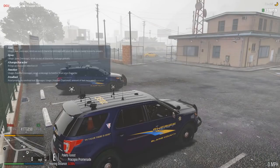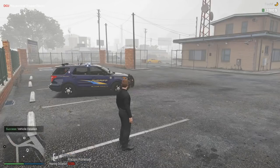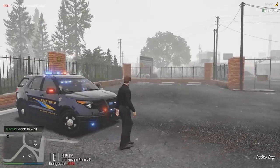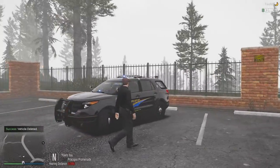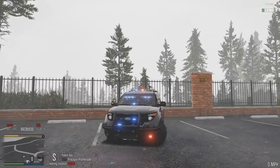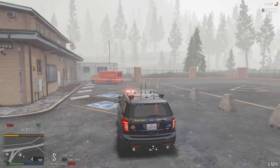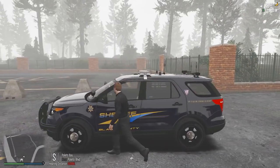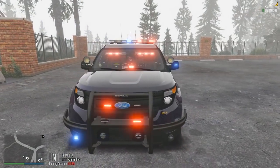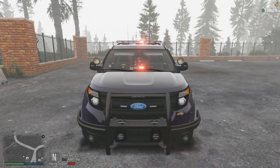But nonetheless, let's go ahead and have our deputy that's standing by take this back into his parking bay so we can take out the beautiful, the sexy, the one and only 2013 FPIU. Now, I'm going to kind of speed through this one because a lot of this is the same. I'm only going to point out some of the more obvious things. The 2013 FPIU, it was something that I really, really liked.